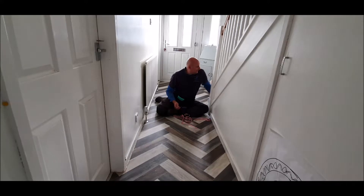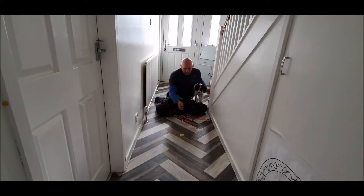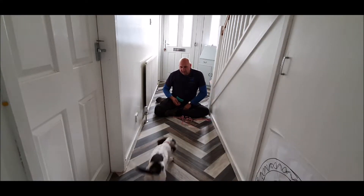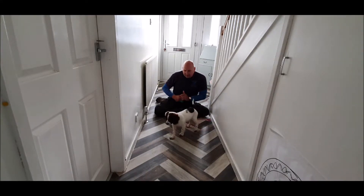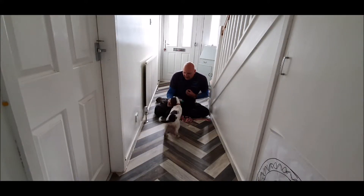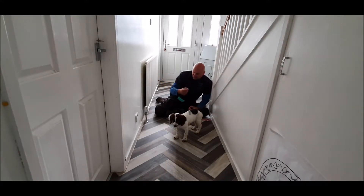You can see Bliss has just taken the ball and decided to run off upstairs. She's now laid down at the bottom of the stairs — so you can see this is kind of natural. But she's come back, and I'm going to throw it so she can chase after it. Yes, good girl! And then I can throw it again. Yes, good girl — see how she's looking for it to go immediately.